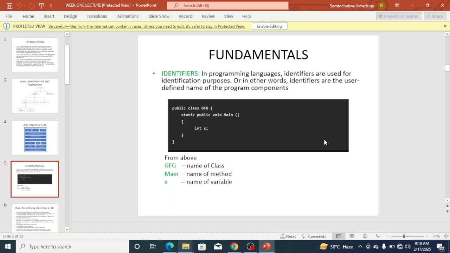Here, GFG is the name of a class, Main is the name of a method, while x is the name of a variable. You can see the int that comes before the x; it means that x is an integer.